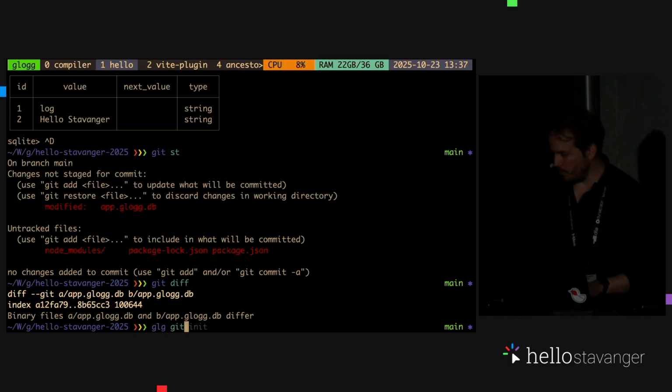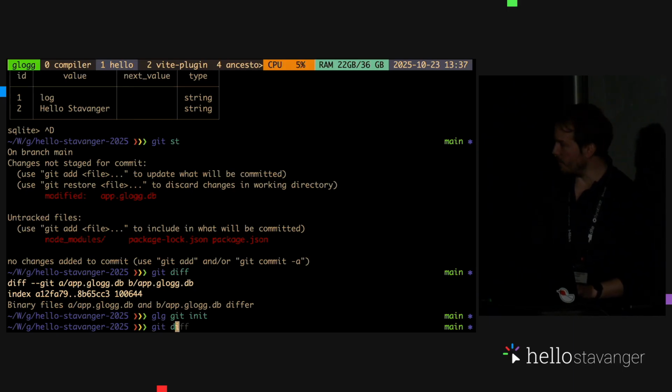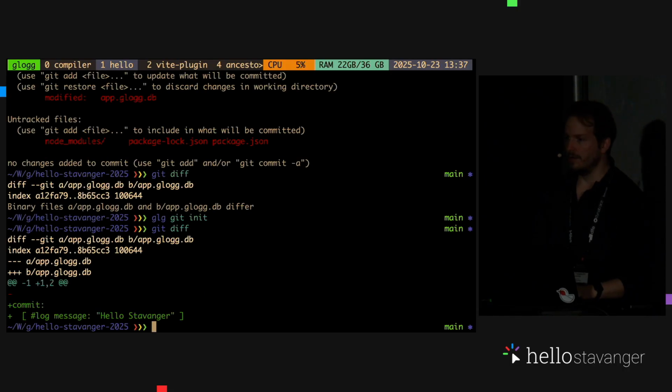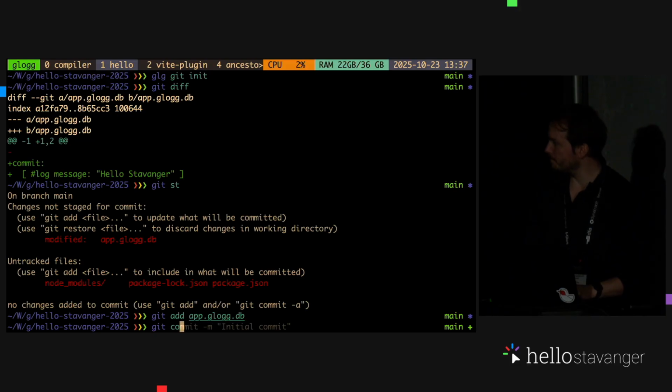So when you create a new project, we have a command in the compiler that teaches Git a thing or two. So we run that, and then we run diff. And here we go. So we can have our cake. So this works.